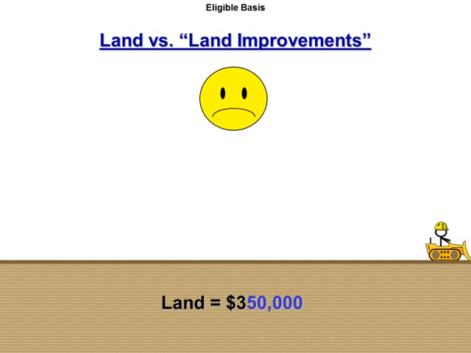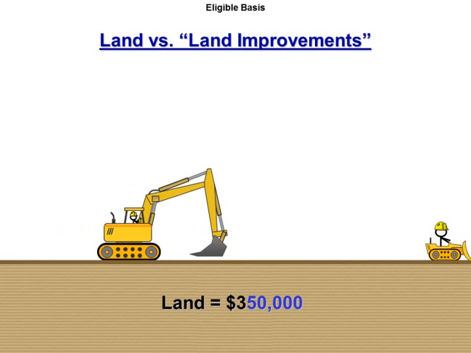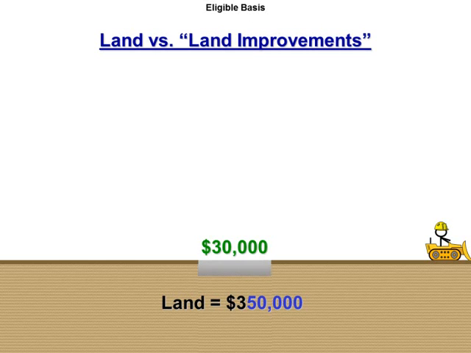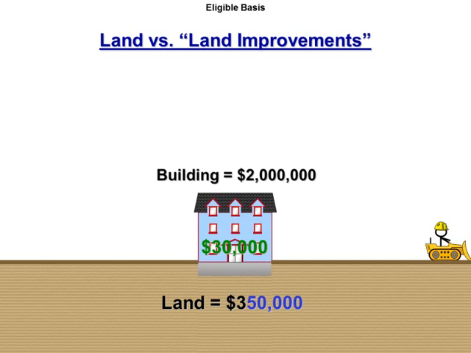Now, let's assume that on top of this newly flattened and leveled land, the developer has a very specific hole dug, costing $30,000, and in that hole, a foundation is poured, and upon that foundation, a low-income housing tax credit property is constructed, costing $2 million to construct this new building. The question is, where does this $30,000 for the cost of digging that hole go? It would specifically go to, because it wasn't a general cost going overall to the value of the land, and it was specifically associated with the building that would be constructed, the $30,000 would go to the building. It would be classified as a land improvement, and land improvements are included in eligible basis.